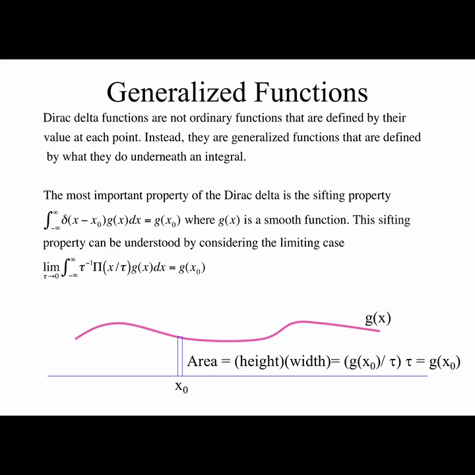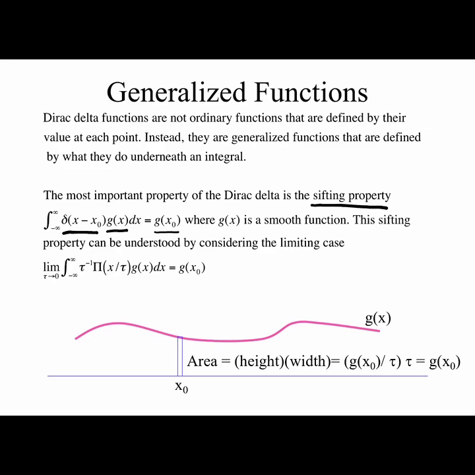Dirac delta functions aren't ordinary functions, but they are really useful. The most useful property of the Dirac delta function is what's called the shifting property. That just means if I take any smooth function g of x and multiply it by a shifted Dirac delta function, that picks out the value of my function where the Dirac delta function is active. Delta of x minus x naught only has value at x naught, so it goes and picks out the value of the function. This is one of the key properties of the delta function, and this is why we'll use it for sampling.